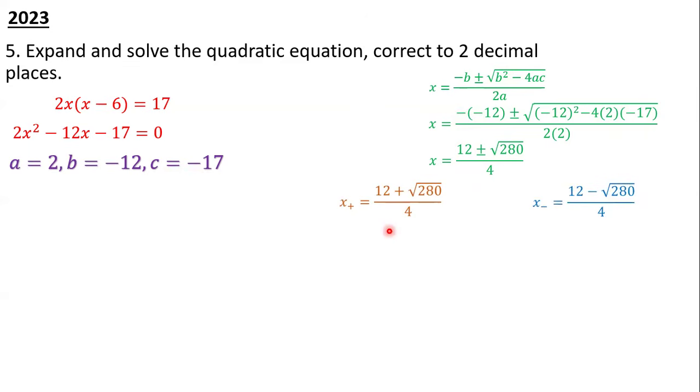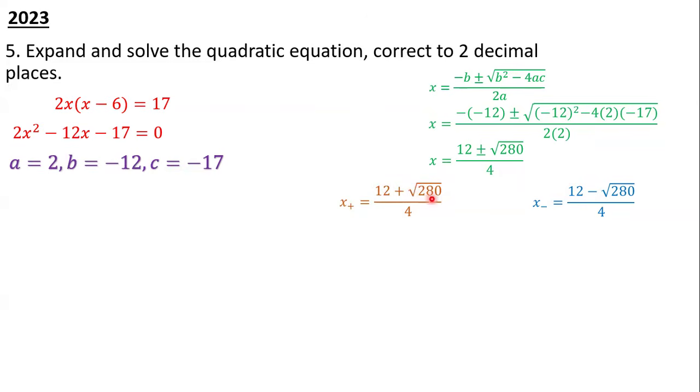We're going to have x positive, and we're going to have x negative, all right? And so what does x positive mean? Well, x positive means that the sign in between these two terms is a positive. And x negative means that the sign in between these two terms is a negative sign. Now, what does that mean though? That means that we actually are going to have two values for x, right? And so let's determine the first value of x.